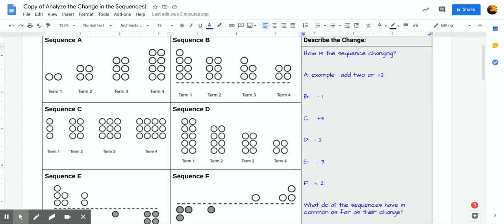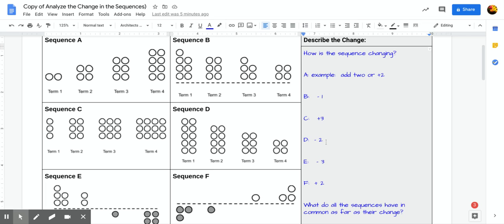Here is your warm-up. During the last lesson, I had you fill out this Google Doc. It had sequence A, B, C, D, E, and F on the doc, and I asked you to describe the change in each sequence. So for A, the sequence added 2. B, subtract 1. C, add 3.